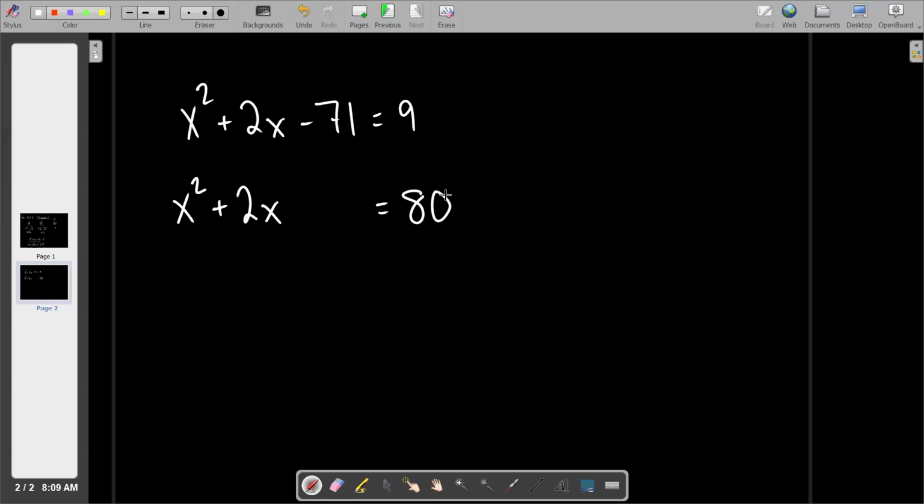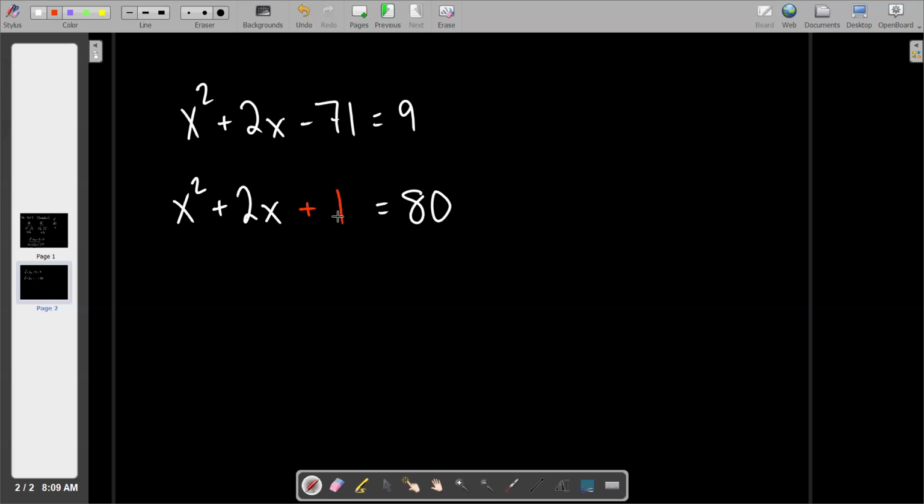So you want your completing the square problems to look just like this. Be very deliberate about that space. It should be big enough for you to put a plus sign and a number into. All right, so we ignore the 80 for a little bit, and then we just follow the algorithm that we talked about a few minutes ago. What number is going to go in the blank? Correct. Half of 2 is 1. 1 squared is 1. So we're going to add 1, and that completes the square.